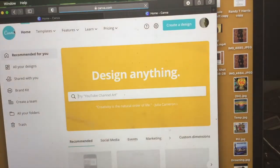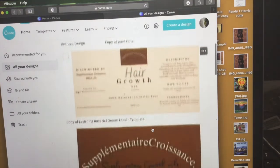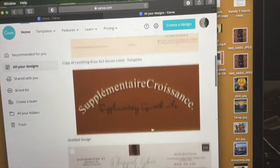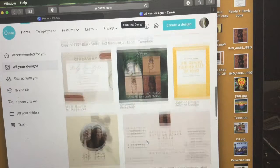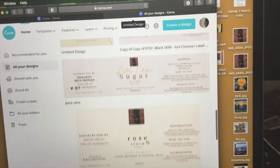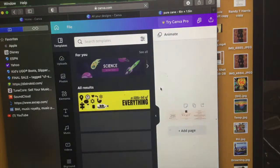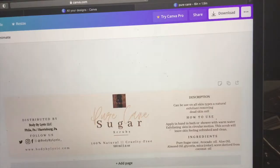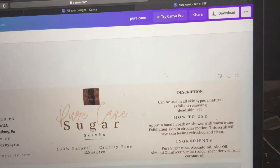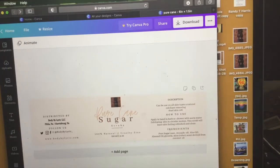When you have your work saved, I go to my designs. These are some labels I was helping a friend of mine with because she needed a template and to be shown how to make labels. Mine are already finished — I designed them myself. I'm scrolling down to see what label I want to make today. I'm going to be using this pure cane label, and here's what the label looks like when it's completed — it just has a little description of everything.